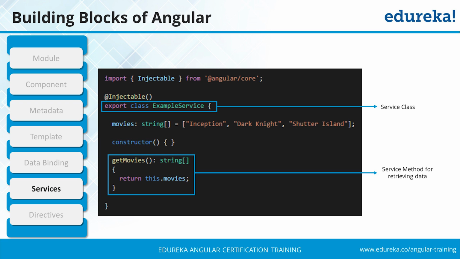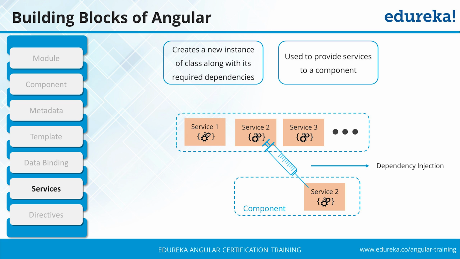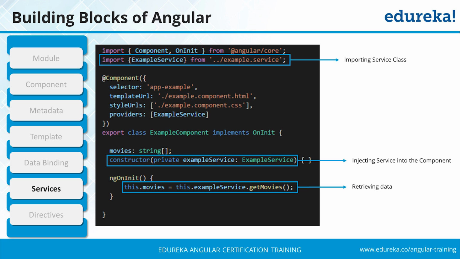Great, so we quickly saw that you can work across with services, and a service basically creates an instance of a class and then injects it as a dependency. If it is already available, it is going to resolve that already created object, and then do a dependency injection. It is used to provide services to a component and uses the dependency injection process. The dependency injection process is taken care of by a library within Angular, the dependency injection library, which takes care of this particular purpose.